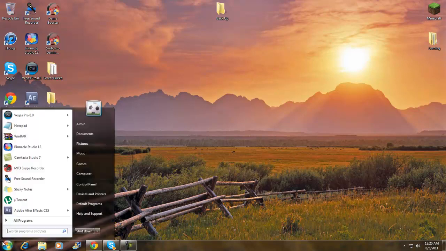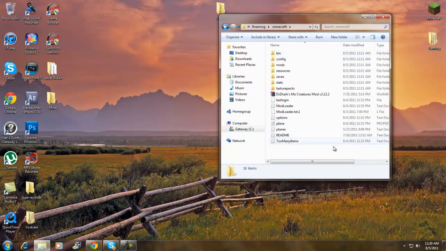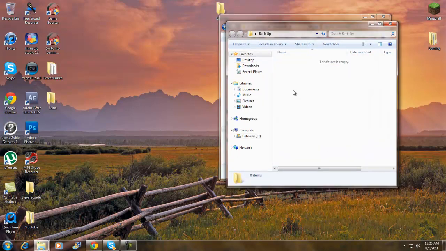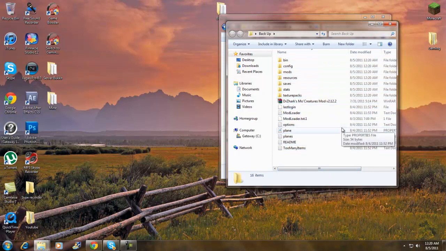So let's get started. First, go to %appdata% in your search thing, click enter. Once you click enter, you go to .minecraft. Once you're there, highlight everything, click copy. Go to your backup folder. Make sure to make a backup folder, just click new and make a folder and call it backup, because it's always better to be safe than sorry.